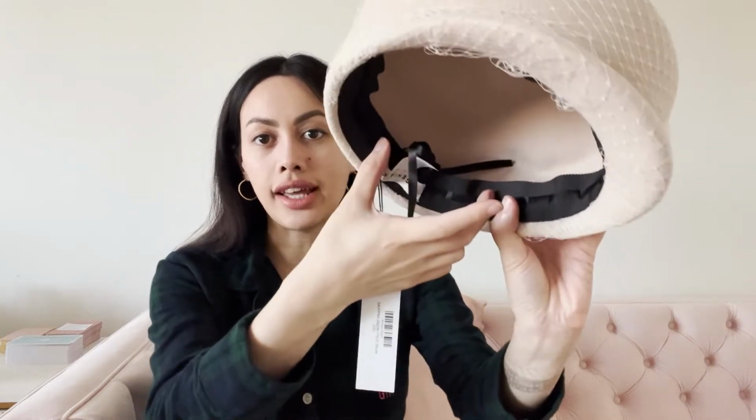A lot of very expensive designer hats that I used to have, that I just gave away, as I mentioned, have sizing only in the back and you have to tie it in the back, and it doesn't make much of a difference. Where this, I think, is very clever, in that it's all around the hat and can really conform to your size.